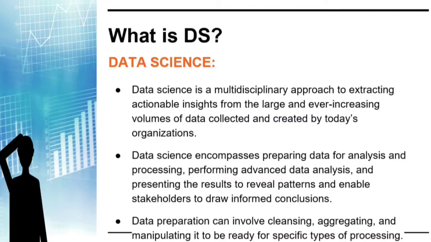Next, we will be moving on to the overview of data science. Before going into the topic, you must know what data is. Data is nothing but a raw fact which can be converted into meaningful information. What is data science? Data science is a multidisciplinary approach to extracting actionable insights from the large and ever-increasing volumes of data created by today's organizations.